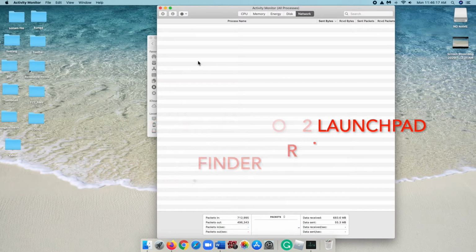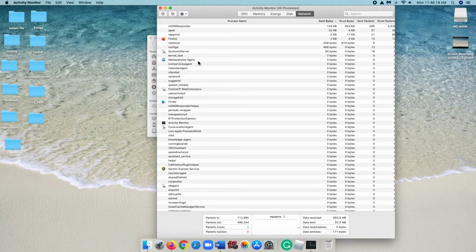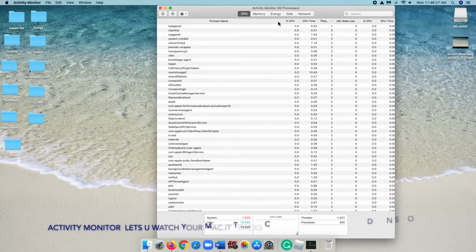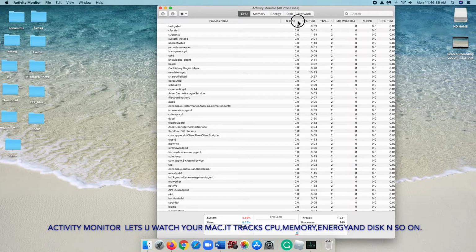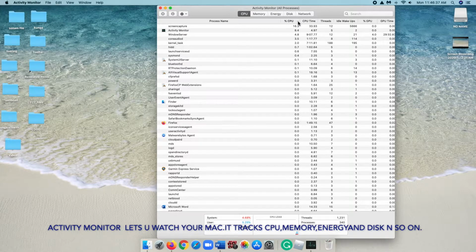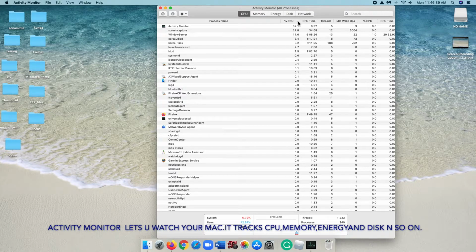Okay, now this is the Activity Monitor, and guys, you can now look at CPU. So CPU, central processor unit, you can check here. You can view it by percentage, or you can view it by graphics, right?